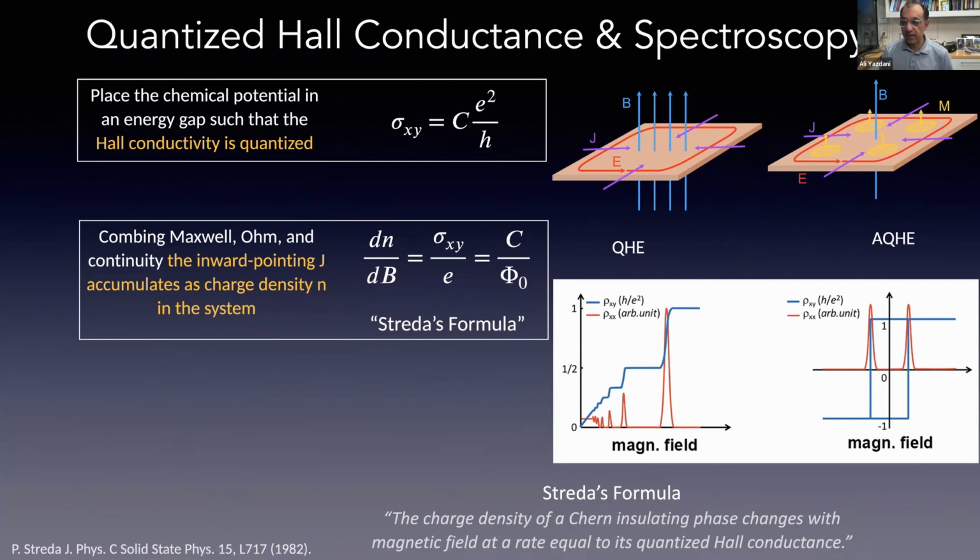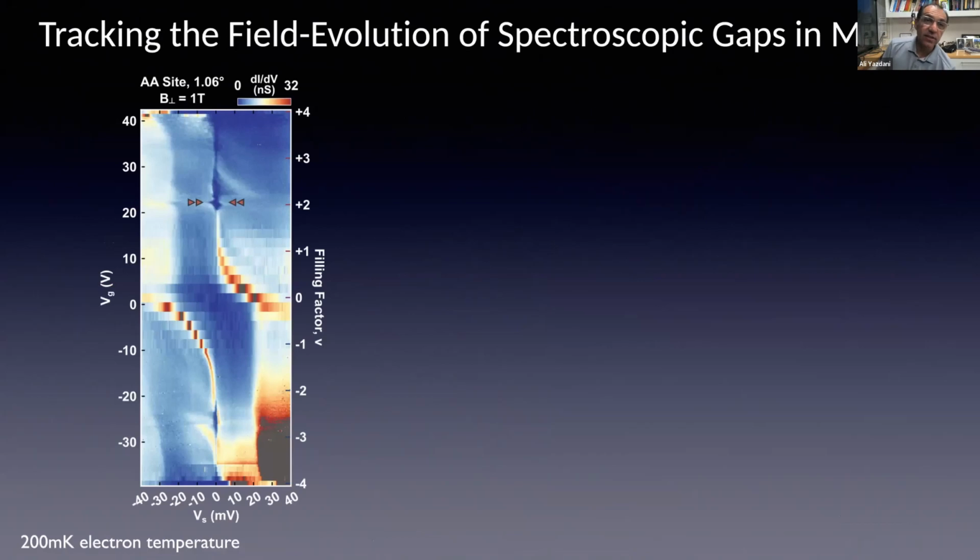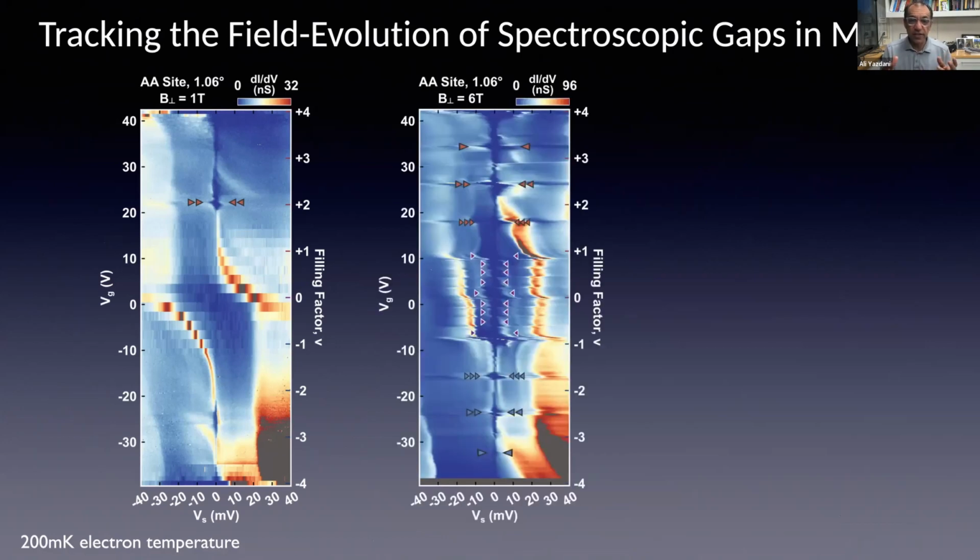So what does this mean practically for us? Practically, we made these samples and we were studying them at zero magnetic field. And then we started applying magnetic field. This is data taken at low temperature. I'm going to come back to what happens at low temperature in zero field, but I want to first show you what happens in magnetic field. As you apply magnetic field, you have some features, and this is a similar kind of data. But what I want you to focus on is what happens near zero. Near zero, you get a lot of these diamond-shaped features.